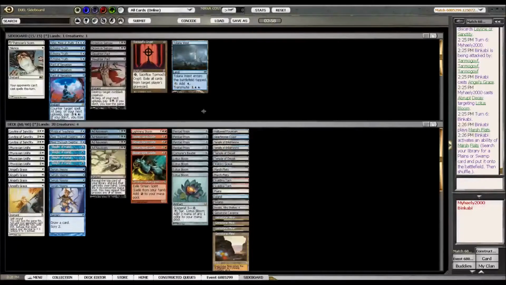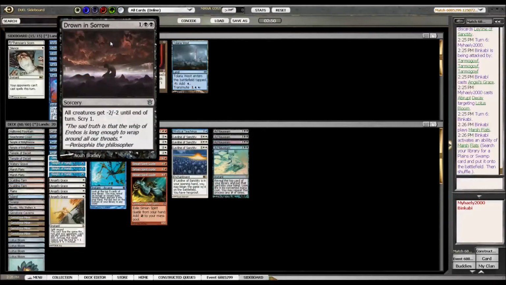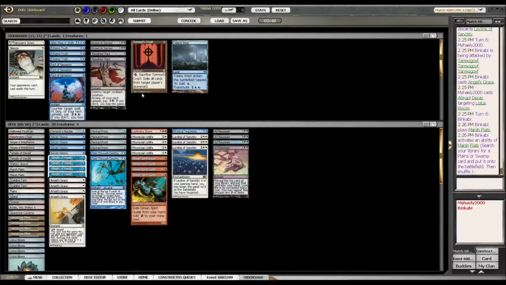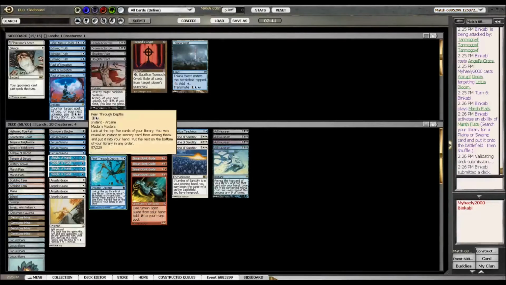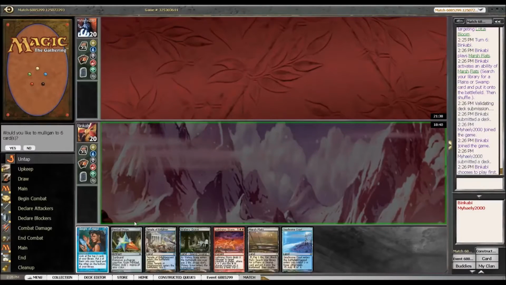Okay, that's too bad. I guess in a situation like that, Drowning Sorrow would have been pretty good. But I still don't think that's correct. I think we have the best configuration here. I mean, we had a kill for 2 turns if we would have drawn like a land, so yeah, I would like to play first.